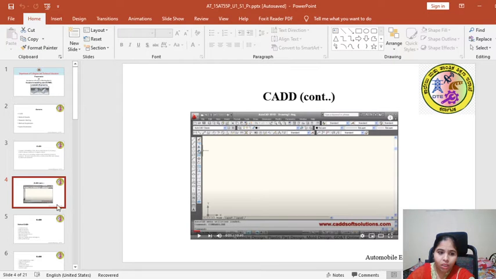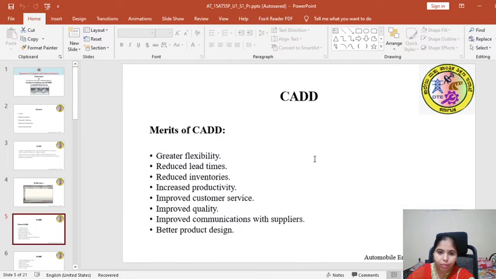Now let us come to the next, merits of CAD. Let me read through. Greater flexibility, reduced lead times. Lead times in the sense from the beginning of the process to manufacture a product to the end of that.